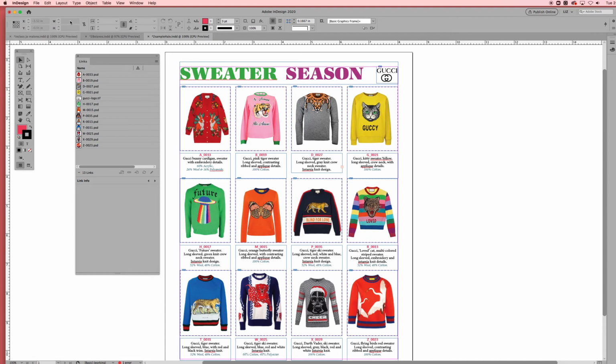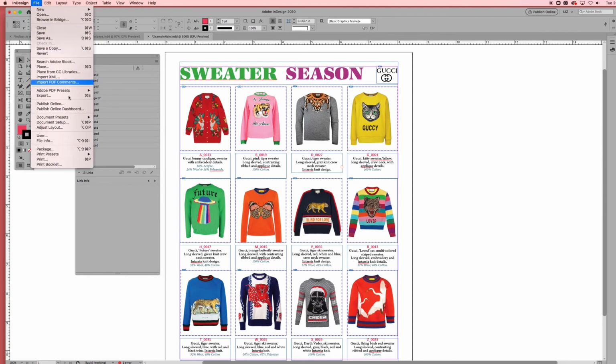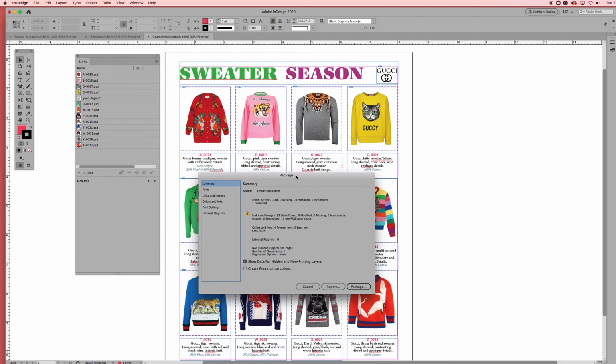So to go to package, you go up from the very top menu that you can't see in the video, sadly, where it says InDesign, and then it says File. Click on File. It's a drop-down menu, all the way to the very bottom section of that drop-down menu where it says Package. And that keyboard shortcut, it's a long one, but it's a good one, is Command or Control, Option or Alt, Shift P for Package. And it brings up the packaging window.